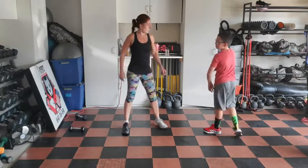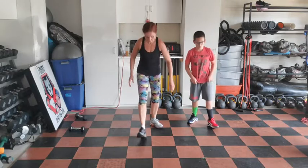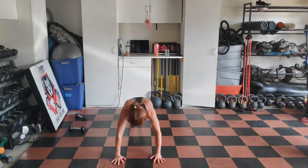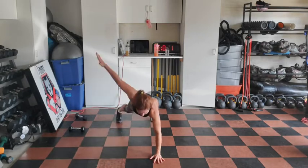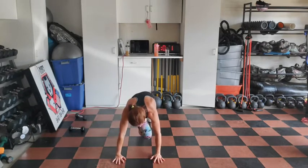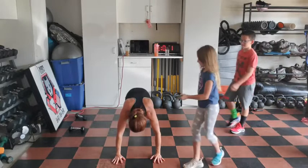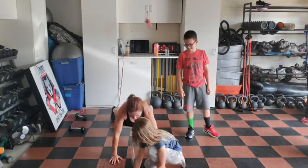Okay, ready? We're doing high plank, left shoulder tap. Let's go. One, two. Another lap. Left knee tuck, left to the right elbow. One, two. Thank you, honey. Don't leave it here, okay?